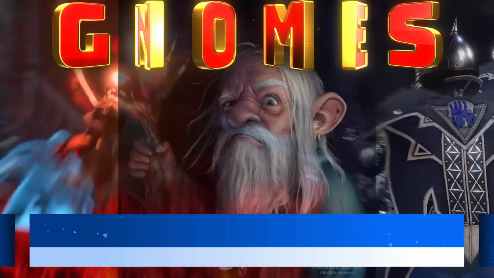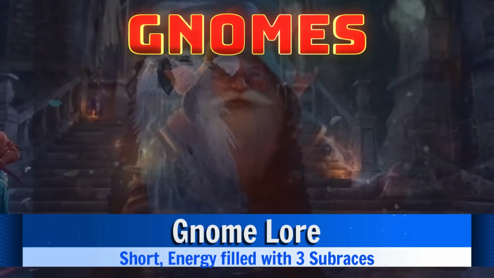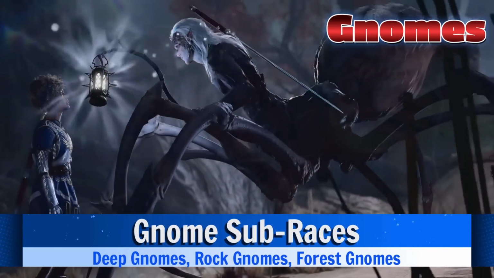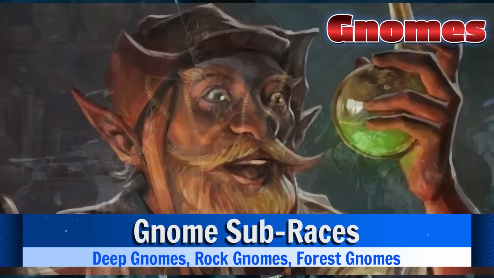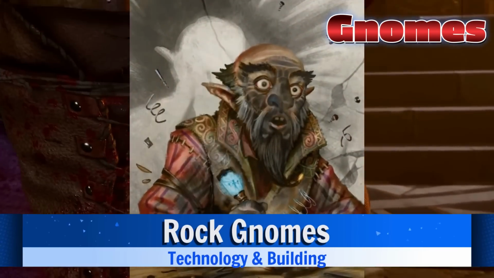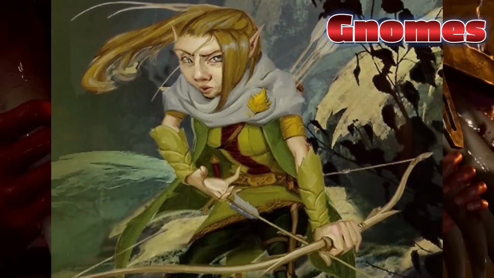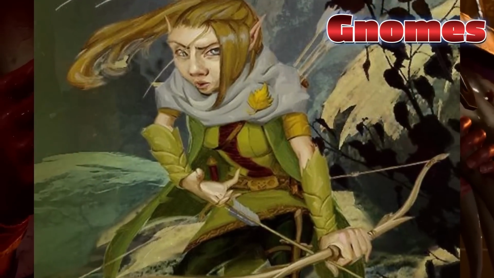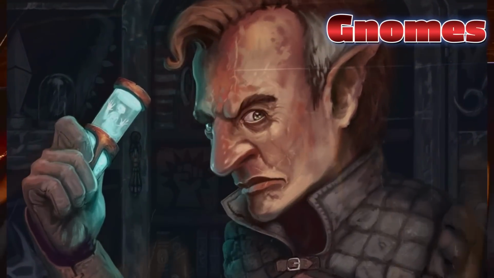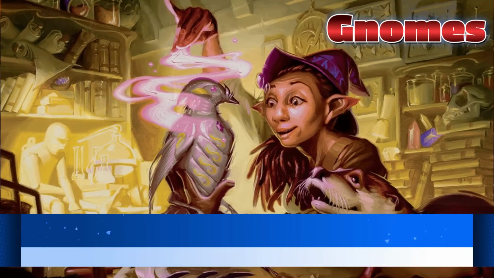Now for Gnomes. Gnomes in Baldur's Gate 3 are short but energy-filled creatures that have three subraces: the Deep Gnomes, the Forest Gnomes, and the Rock Gnomes. Now the Deep Gnomes come from the Underdark and are great at stealth. The Rock Gnomes are keen with technology and building, while the Forest Gnomes are one with nature. So all Gnomes get an intelligence boost, making them excellent wizards. The Deep Gnome is suited well for rogues, and the Forest Gnome comes with a built-in feature to talk to animals. Gnomes do get a +2 to intelligence.